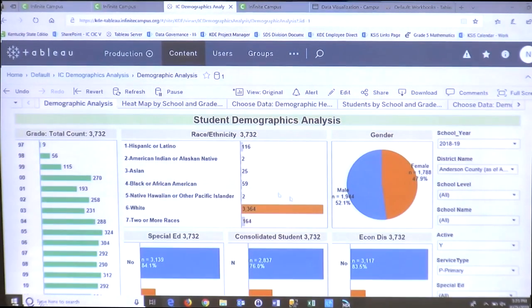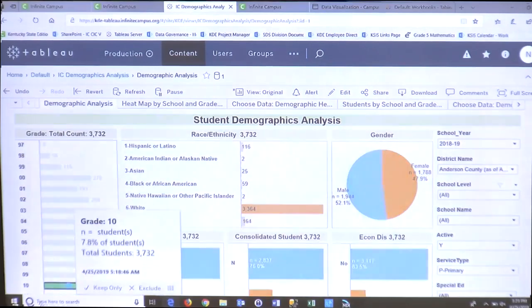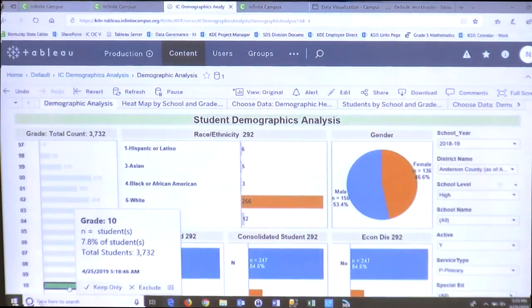So I think one of the cool things on this report, though, is if I only want to look at my 10th graders, and I click on that 10th grade bar, it's going to change all my other charts to represent just that 10th grade group. So that's where it really can save you a lot of time when you're trying to get numbers. Somebody needs something, you can go into this report and get a quick set of numbers, or you can print off this view to kind of share it maybe with that ninth grade team, where they can kind of see at a glance the population of their schools.